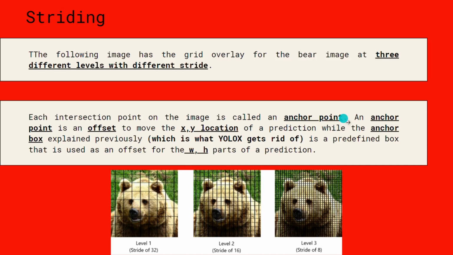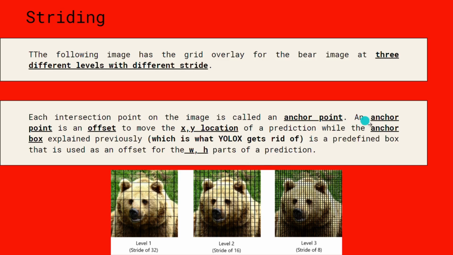Notice that an anchor point is an offset to move the XY location of a prediction, while the anchor box explained previously, which is what YOLOX gets rid of, is a predefined box that is used as an offset for the WH parts of a prediction.